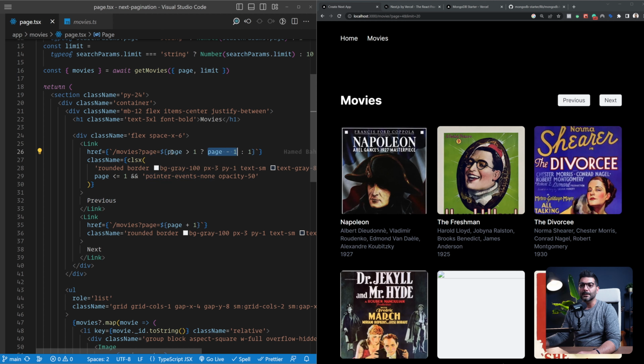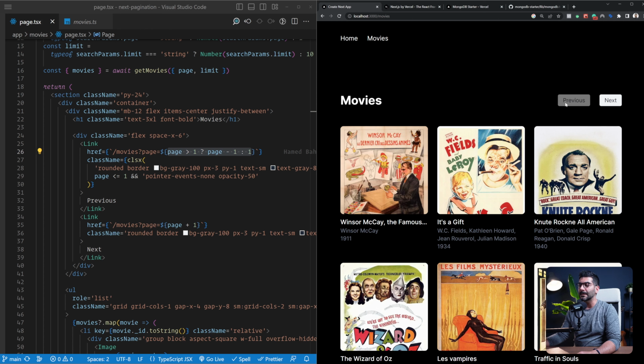And we're doing something similar for the previous button where we're just subtracting 1 from the page. I just put some checks over here. So if we are on the first page, for example, when we go to the movies, I'm disabling this button because we can't go back. We don't want to go to page 0 or to page negative. So I'm checking to see if only page is more than 1, I'm actually allowing them to push and go to the previous page. Otherwise, I'm just going to default to the first page.